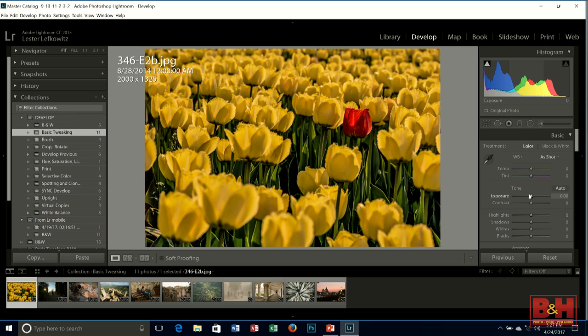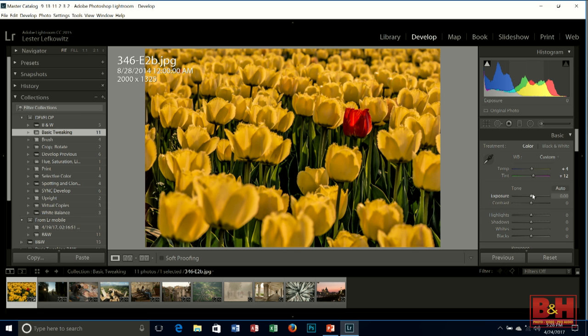No damage done. So these are the so-called white balance, where you can make the picture more yellow or you can make it more neutral. This is the yellow-blue slider. There's also a green-magenta. You see, it shifts. So this is where you do your basic color correction. If you shot on a cloudy day, which is bluish, if you shot under fluorescent lights, which are green, if you shot in the shade, which is very blue, this is the way you do the overall color correction to your photograph. Exposure is how bright or dark it is.